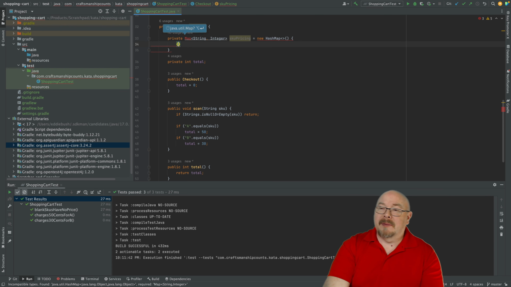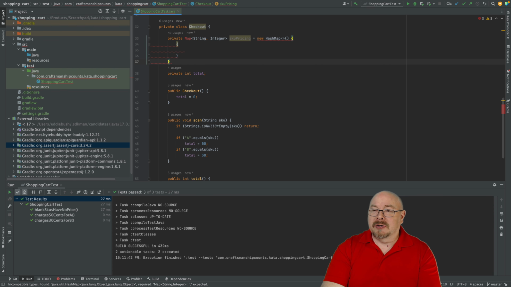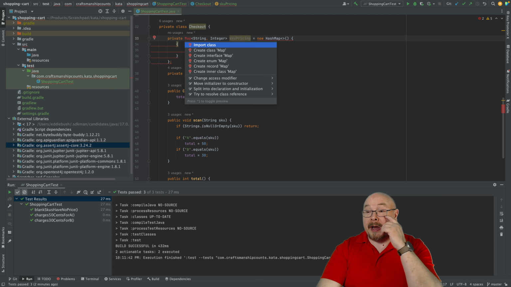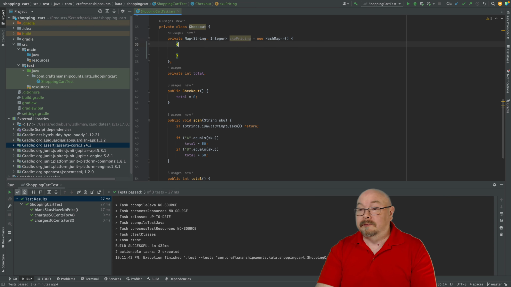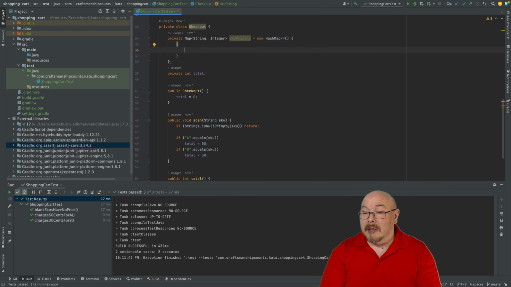Oh, it's past my bedtime. I'm going to do a trick here. I'm going to throw an instance initializer on this guy for now. And I'm going to put A is 50.